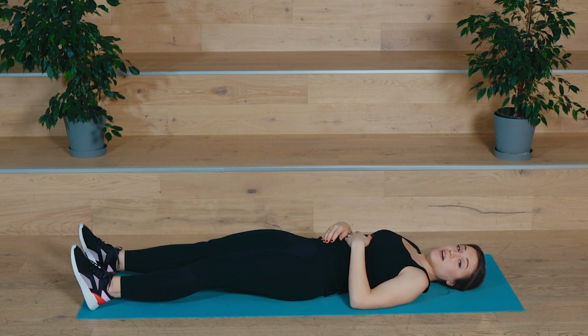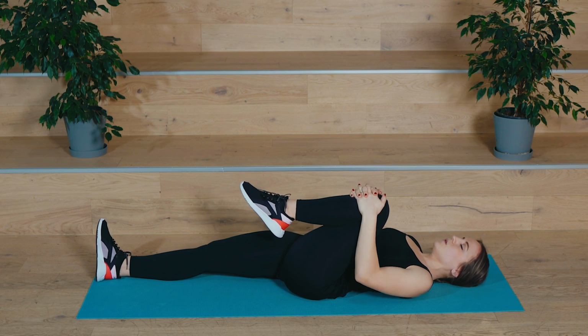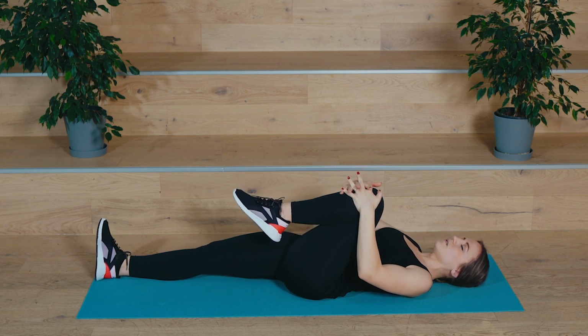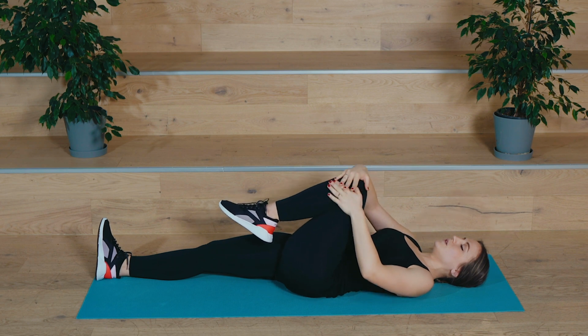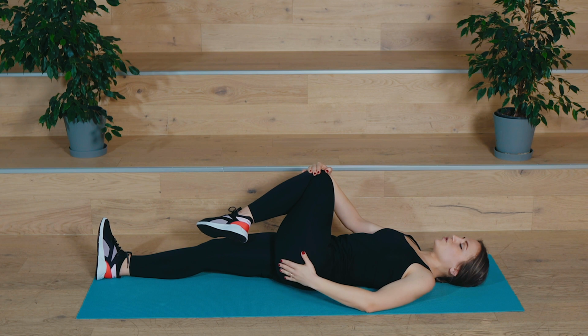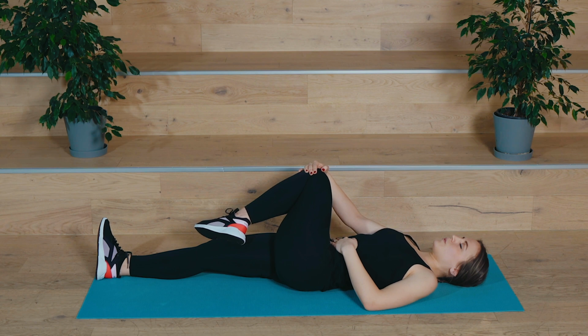I'm going to do the same thing on my other leg now. I'm going to bring my left knee to my chest. Hold this here. I'm keeping my right leg nice and straight. And just slowly bring that knee across. Again, we're stretching more in our hip joint here. Taking some deep breaths.